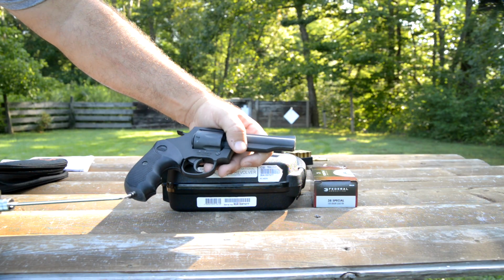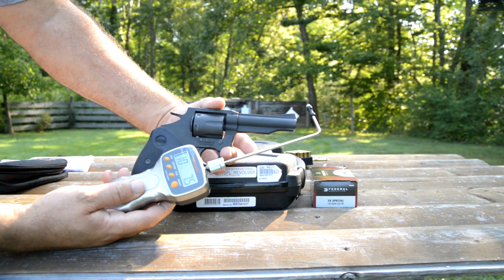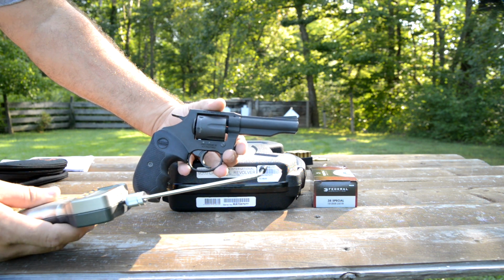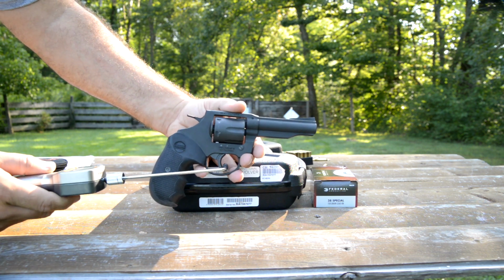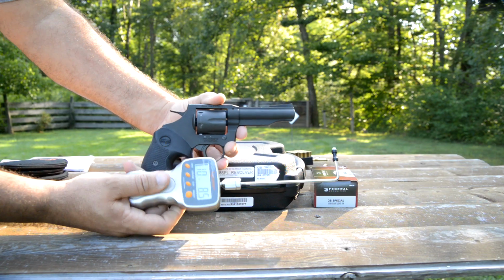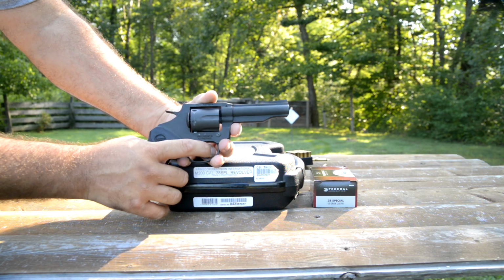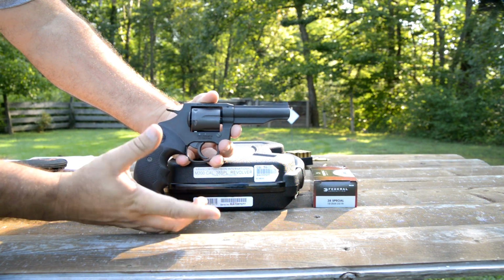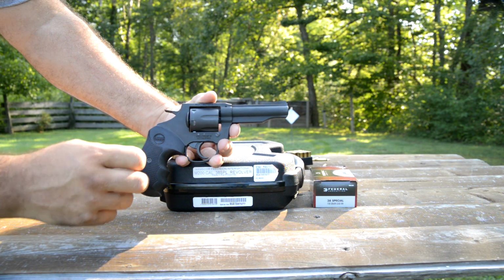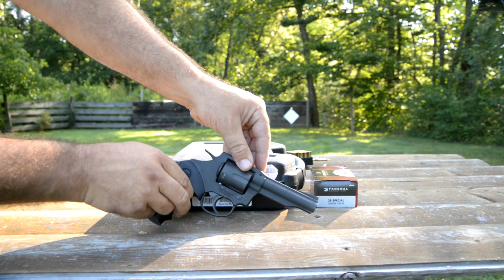Once the trigger breaks, it comes to a stop. Even the double action pull on this revolver is not that bad. This is a Lyman scale. It only goes up to 12 pounds. I can't check most revolvers' double action pulls with this scale because they go beyond the 12 pounds. Let's see if I can check this one. 10 pounds, 8.5 ounces. So even the double action pull is fairly nice, and it's smooth and predictable all the way through. It doesn't bind or have a lot of sponginess to it or grit. Just man, credit where it's due. Pretty nice trigger.